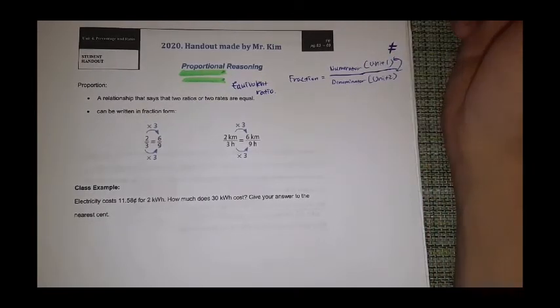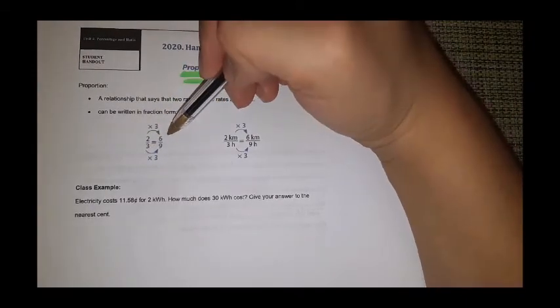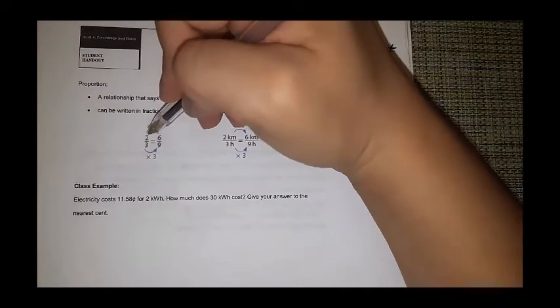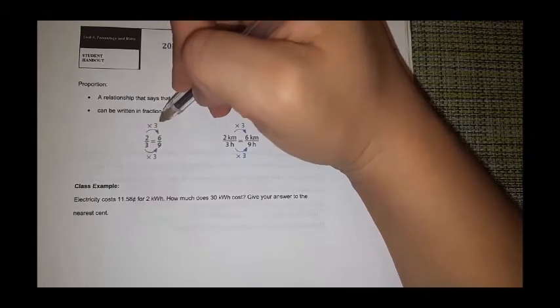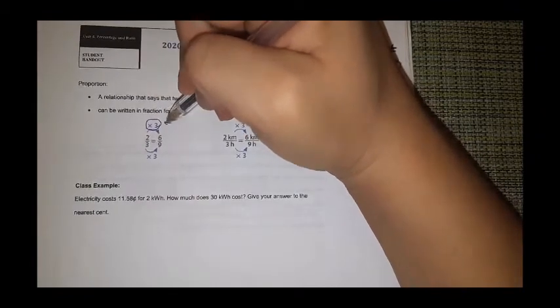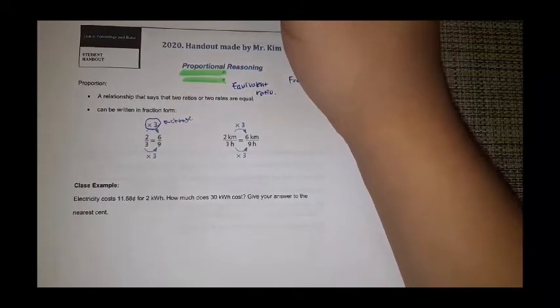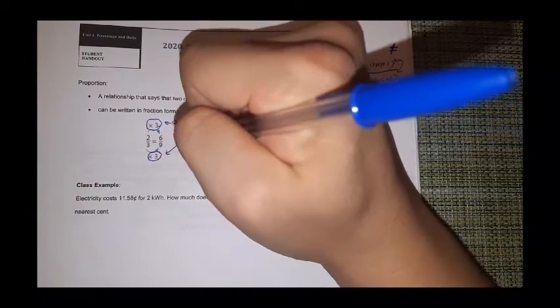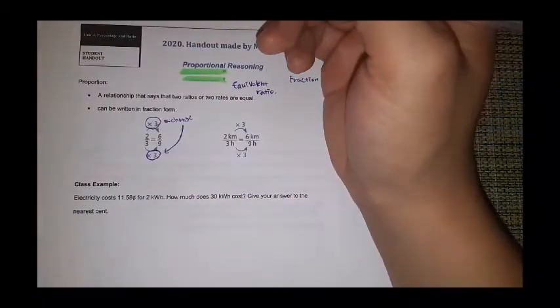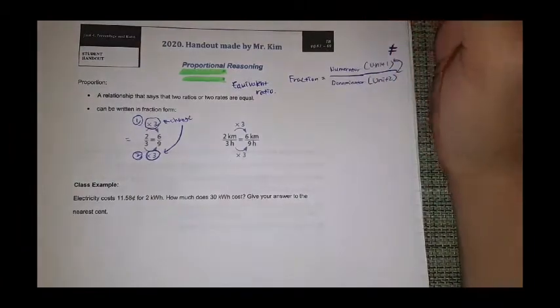What I mean by that is, I want you to look at this example. On the left side, you have 2 over 3. On the right side, you have 6 over 9. If I compare the numbers between the first and second, just the numerator, the change is 2 times 3. This is what I like to call the change for your numerator. But if you look at the denominator, can you see the change is also equally applied? 3 times 3 is 9. If the change for the first number and second number are equal, this relationship is what we call a proportional relationship.